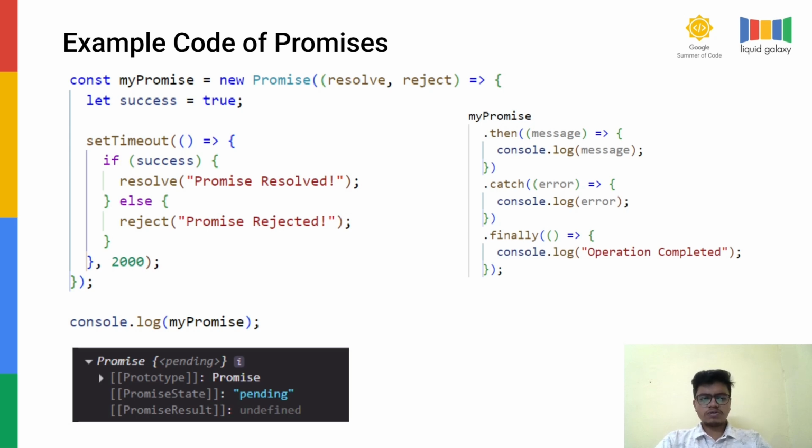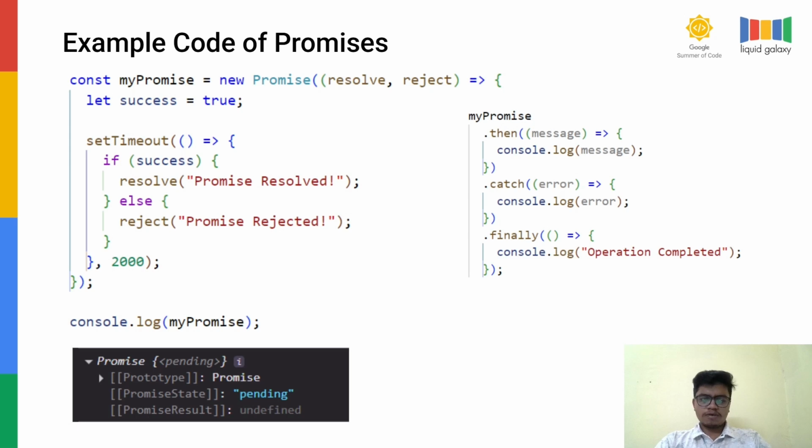When we run console.log(myPromise), it's the initial stage. So in the console, you will get something like this: Promise, and you can see the promise state is pending, meaning the current state of the promise is pending because it's initially launched, and this promise will be resolved after 2 seconds of time, as we have already discussed in the code. The setTimeout function will execute after 2 seconds, so after that, this resolve will be called and this promise will be resolved with the value promise resolved.